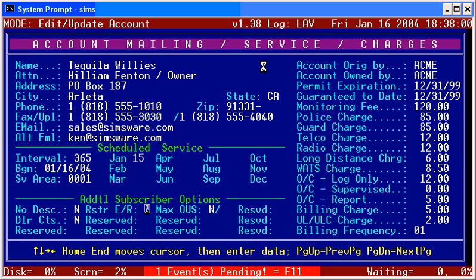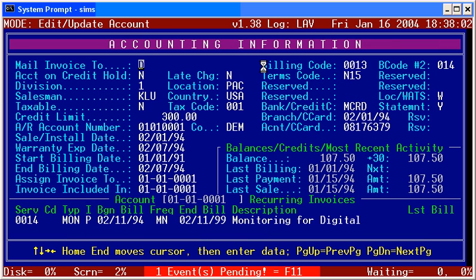Okay, let's move on then to the next page and the last page, which is the accounting information. Again, there was a time where the SIMS kept a lot of static accounting information that was not used within the SIMS billing package when it was done, but was kept and utilized by other software packages and accounting packages that interfaced into the SIMS.